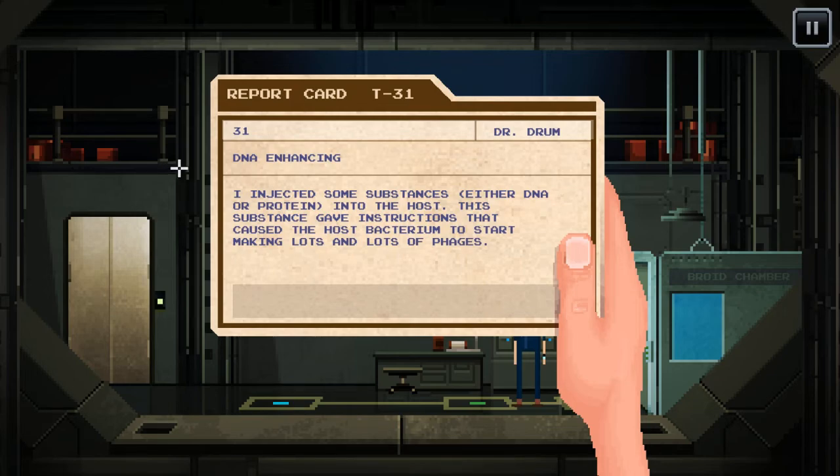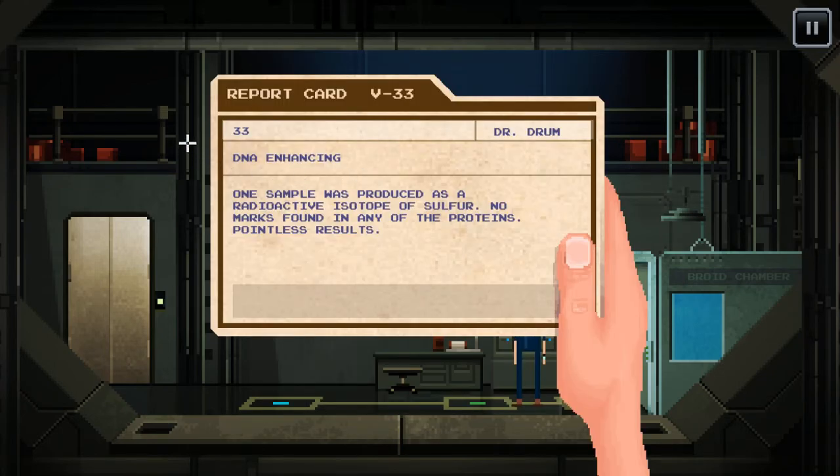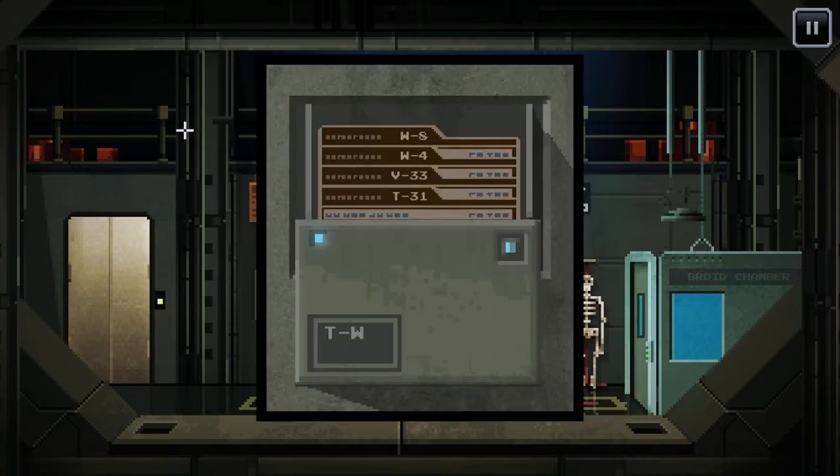Injected substances, either DNA or protein, into the host. This substance gave instruction that caused the host bacterium to start making lots and lots of phages. One sample was produced with a radioactive isotope of sulfur. No marks found in any of the proteins. Pointless results.